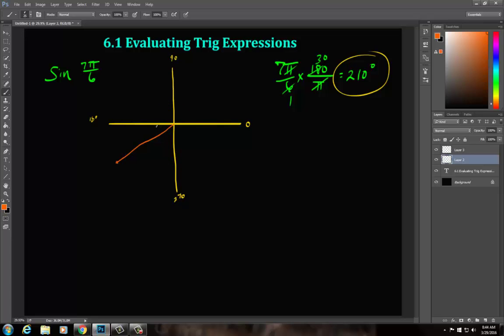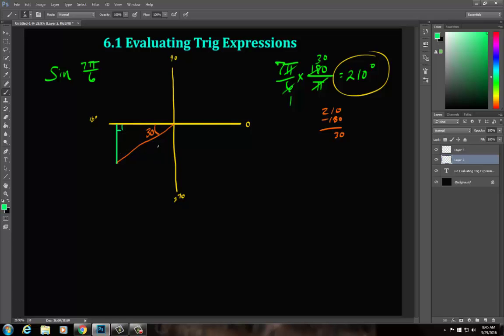Now, I ask you to tell me, how long is that angle right there? If you have 180 and you're going to 210, it would just be 210 minus 180, which is 30 degrees. So this would be 30 right here. That would be a 30 degree angle. Then, like all reference angles, we take this point and we connect it straight up, forming what's known as our reference angle. So we are back to this stuff. The unit circle is not going away until we get out of chapter 6. So this right here is known as our reference triangle.